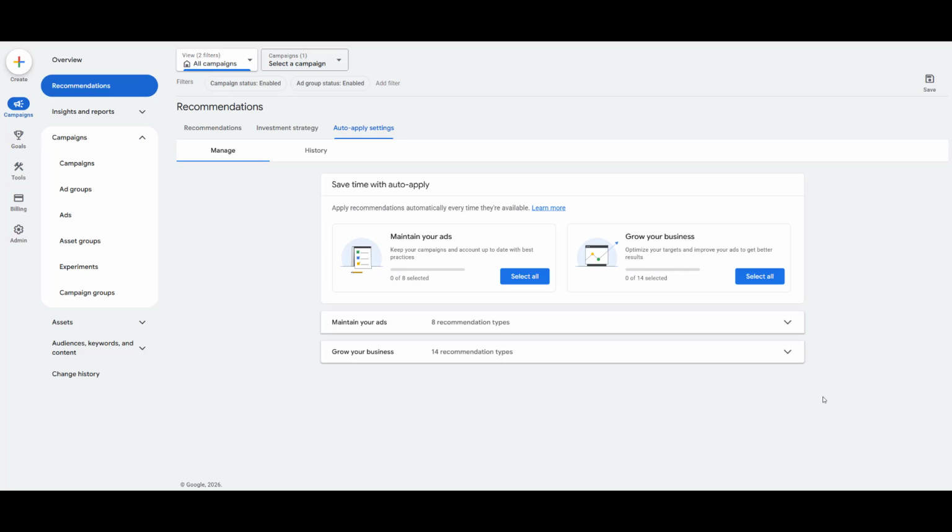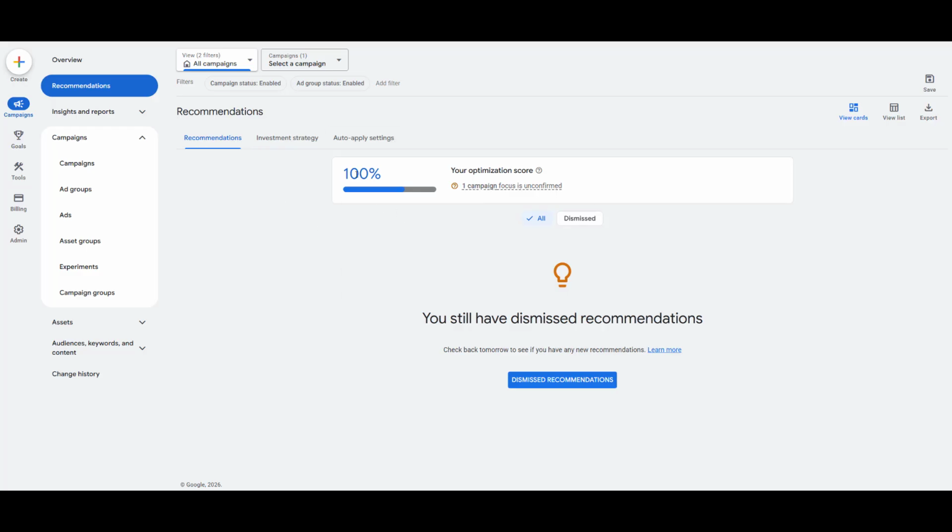Google is going to tell you all the time that your campaign is not optimized. On this recommendations page, they're going to show that your optimization score has dropped and all this kind of stuff. And all it is doing is, it's really just Google trying to get you to implement different features and spend more money, or switch to things that will get them more clicks. But at the end of the day, more clicks just makes them more money.